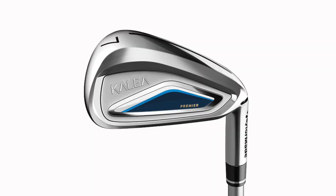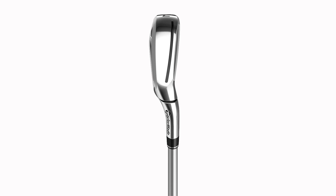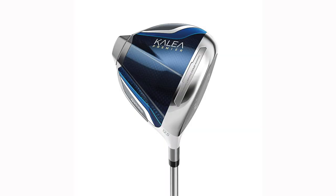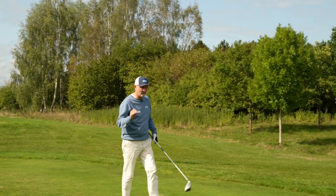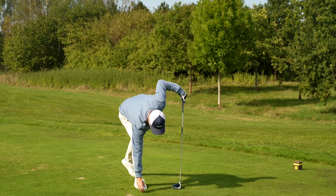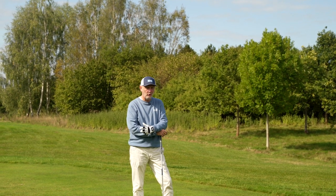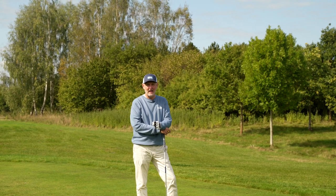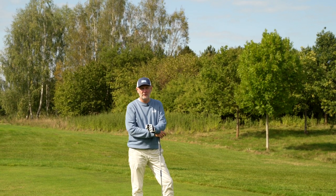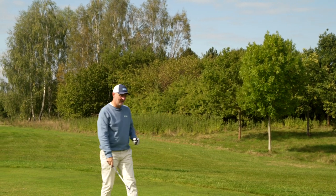Then we've got an iron set from a six iron through to a lineup of wedges: pitching wedge, sand wedge, and a lob wedge — that's where I got those yardages slightly wrong. After the six iron it moves into a mix of hybrids, fairway woods, and then up into the driver. What makes them really interesting is one major thing: the shaft. It's a light flex shaft, and it's 40 grams in weight — extremely lightweight compared to my 120-gram KBS Tour stiff. There should be significant differences, but as you've seen so far, that hasn't been the case and I'm wondering why.